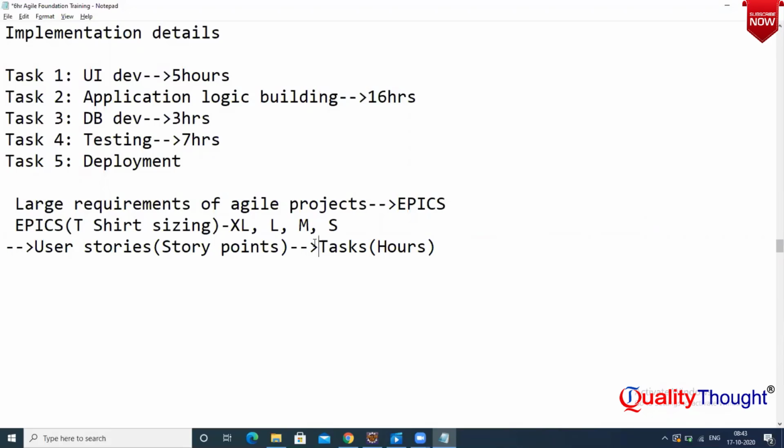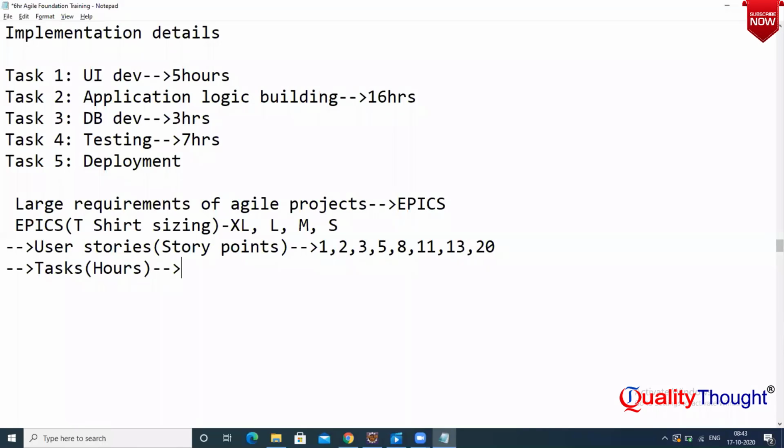And user stories. So the user stories convention could be: you can follow some series of points, 1, 2, 3. You can choose whatever series you want. There is no universal standard here. Generally, people follow something like the Fibonacci series, and within it, your team can choose the range of values. Tasks are expressed in hours, like 1 hour, 2 hours, however many are required. This kind of sizing or estimation we will do during backlog refinement so that we can easily plan our sprint.